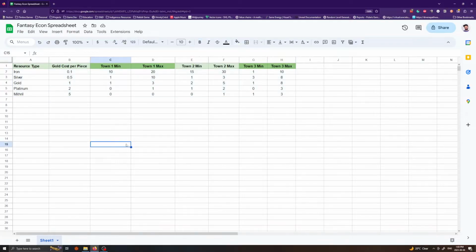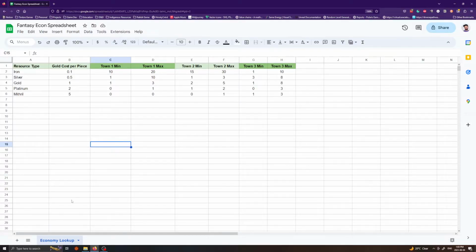So the next thing I'm going to do is teach you about different sheets and data validation. So those are meaty words. Let's dig in. The first thing is every time you start a new spreadsheet, you'll see Sheet 1 here by default. If you double click on this, you can rename it. I'm going to call this economy lookup. So whenever I want to look up data about the economy, I'm going to come into this sheet.